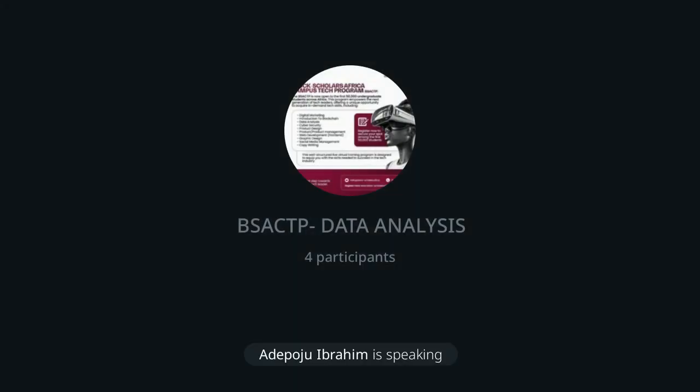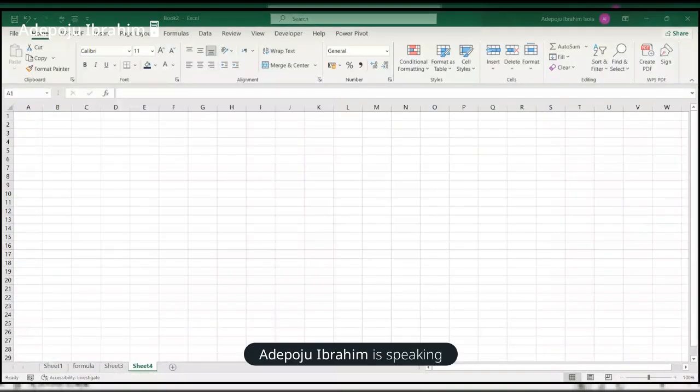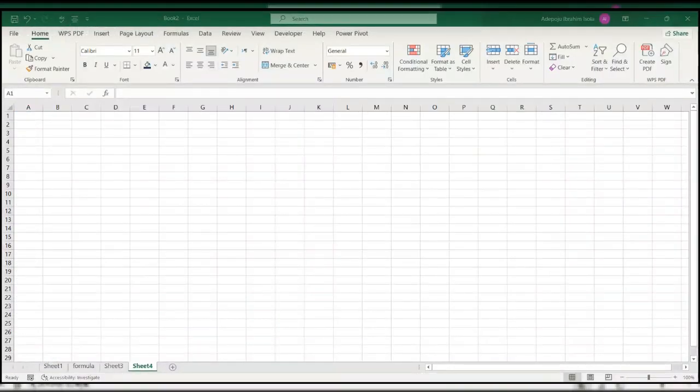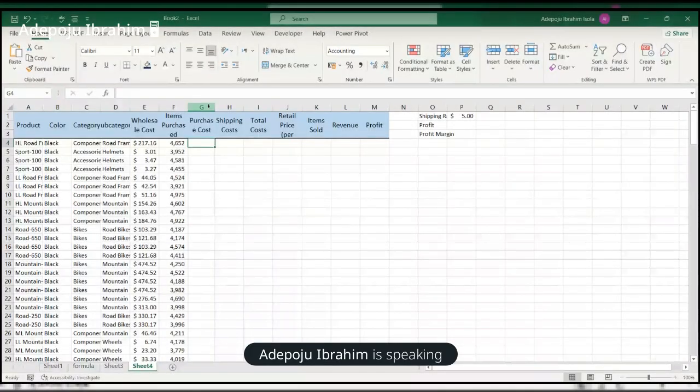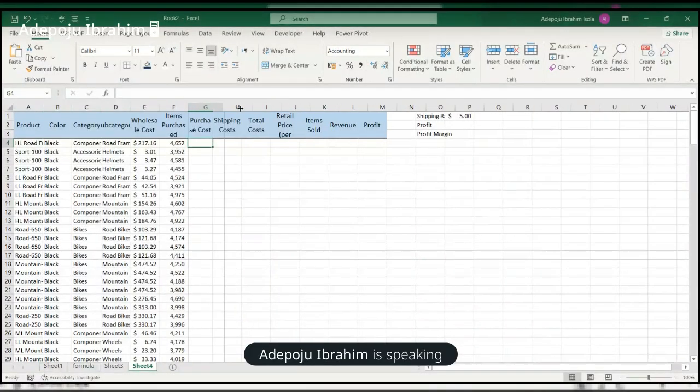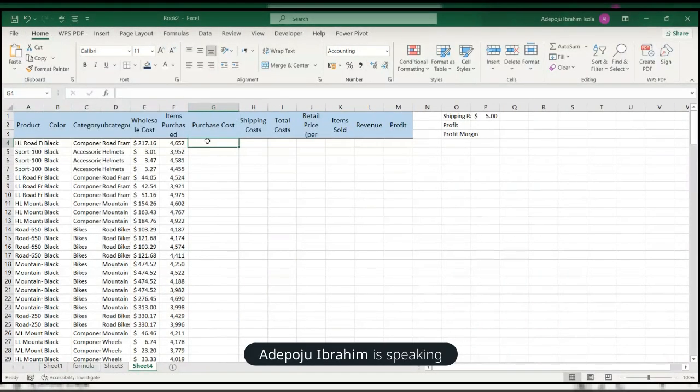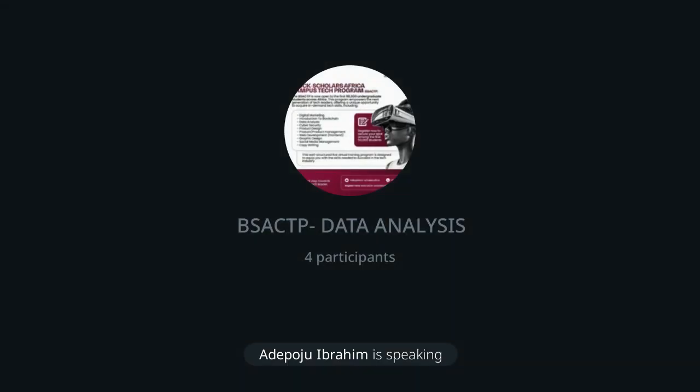So let me go and copy the formula again. So Control C, then Control V. So this is the data set we have. Here now we have the purchase goods sold. Purchase goods sold is purchase cost is like sold cost.